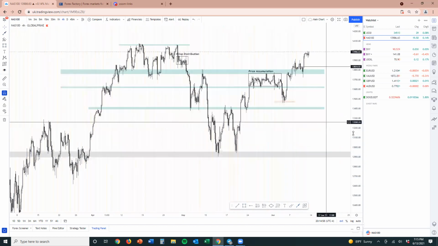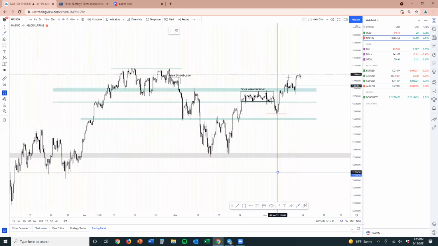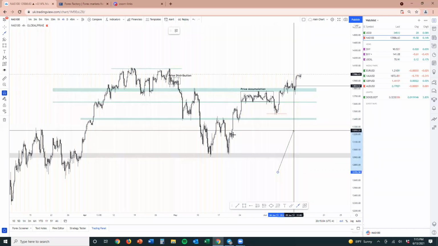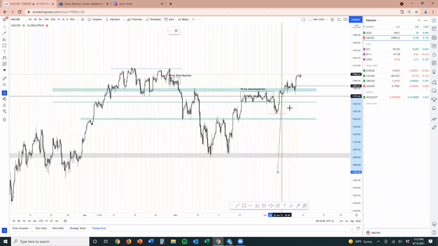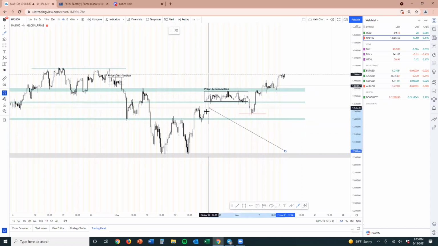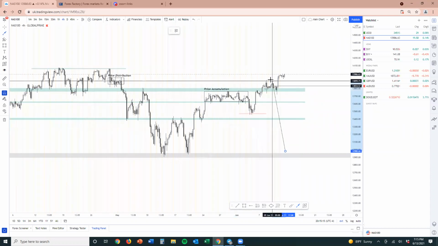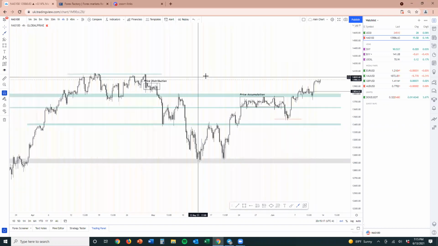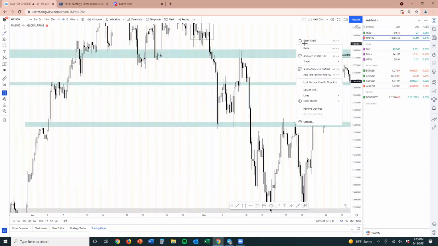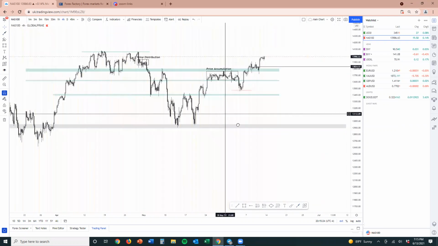So with this, I can't really see NAS coming back and trading into like 13,400 as of right now, given that we are making this full bullish momentum push. And given that after this price accumulation, we came back to take some of the imbalance to the left before pushing price to higher zones. So you'd have to see a break of structure to the downside before you even consider selling NAS.